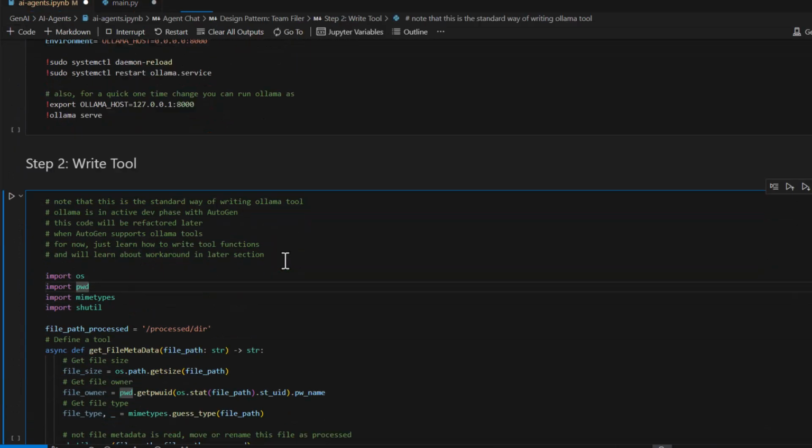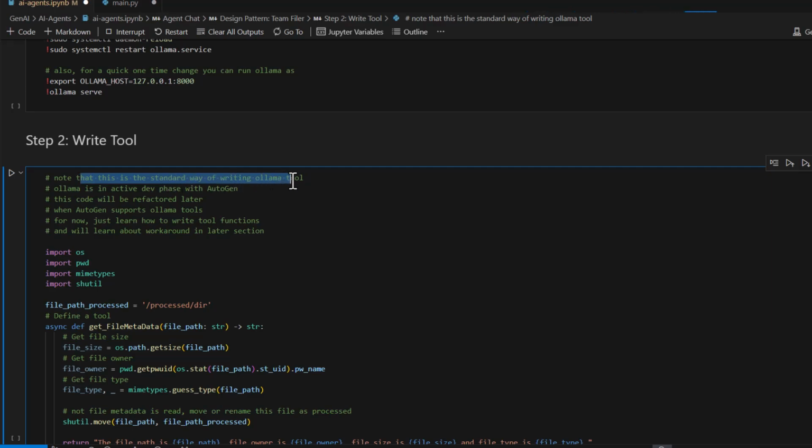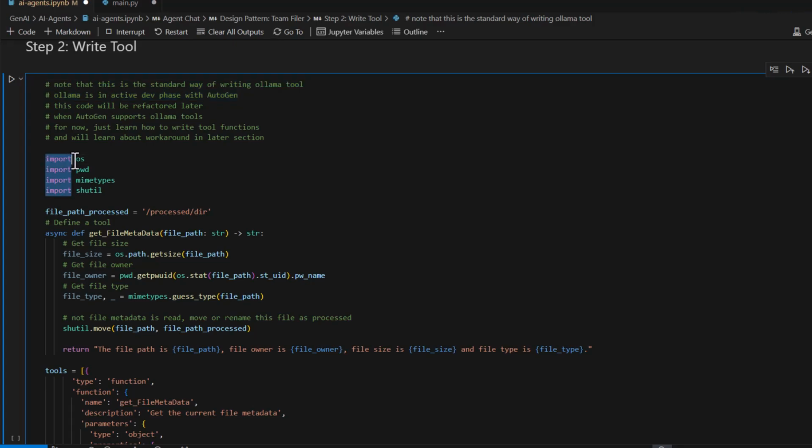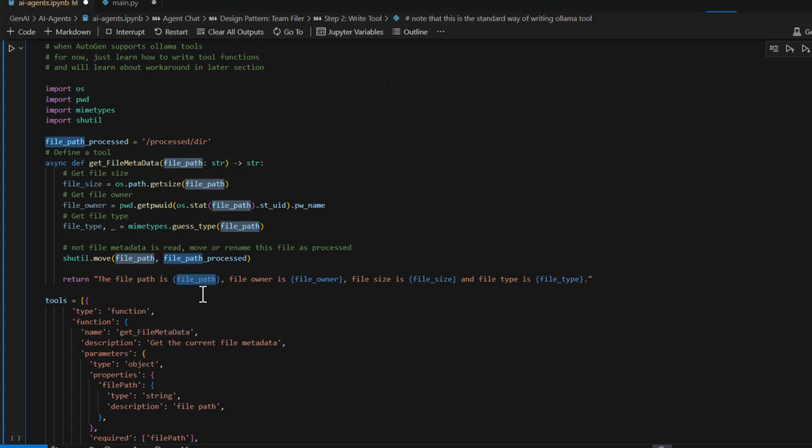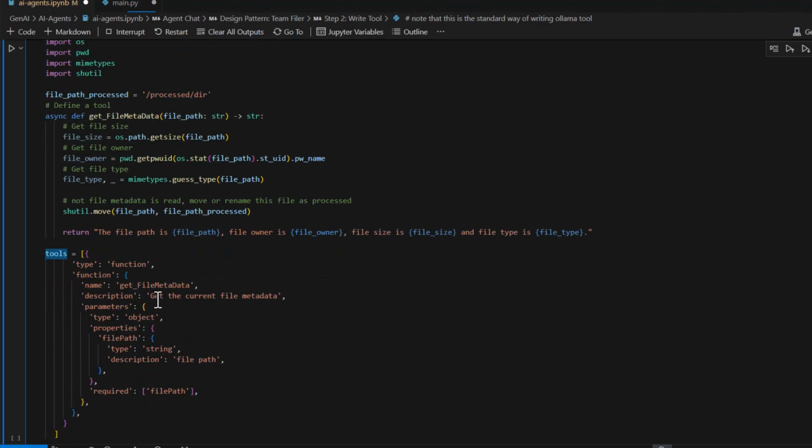First, you have to understand how to define a tool. I have covered this topic in extensive detail in the past. But again, there's an example of a tool. Here I have imported a couple of packages. If you pass a file name, it takes that file name and uses all those packages to read the file metadata. So given a file name, it will tell you the file path, who is the file owner, the file size, and what the file type is. We have covered why we need that, but a tool is simply nothing but a Python function which does something.